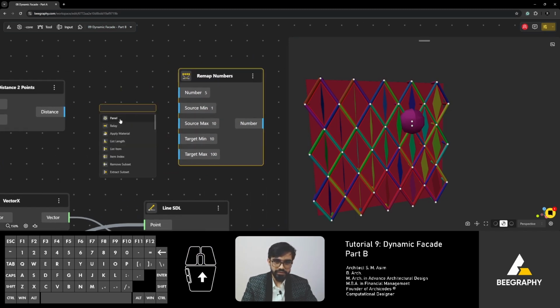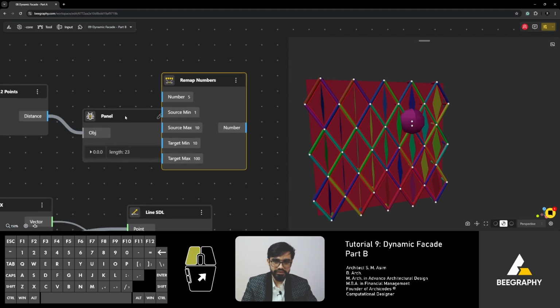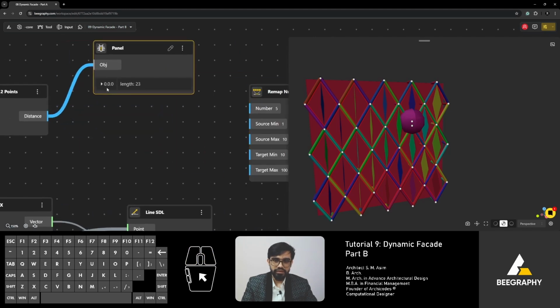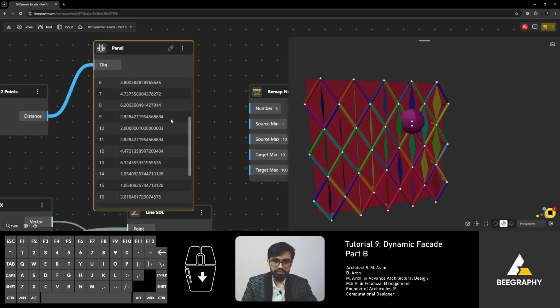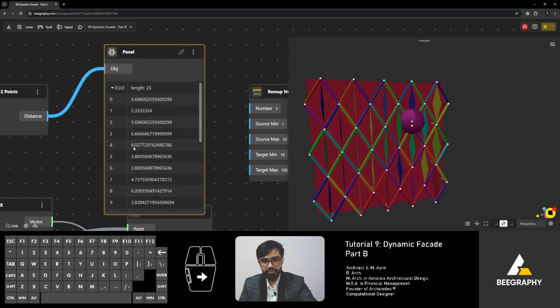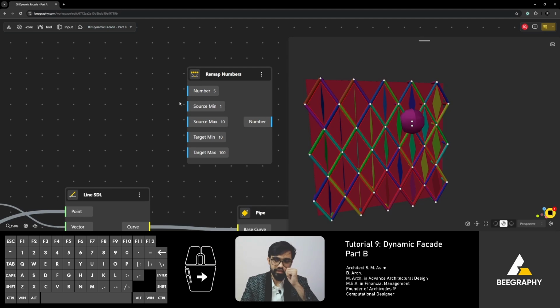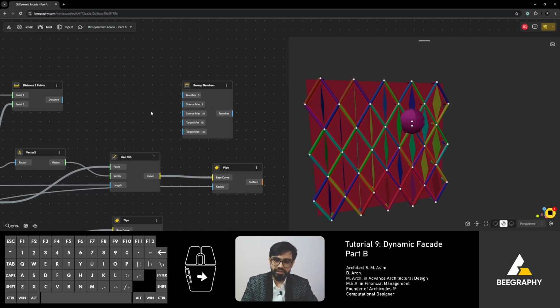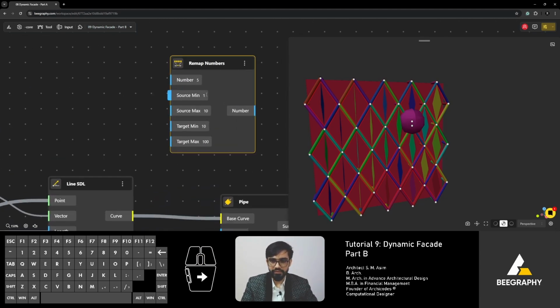So let me just check once again. We've got this, and I've got 0 to 8, and even like 8.03. So to be on the safer side, let's take in 0 to 20, and then the target minimum is -90 and maximum is 90.